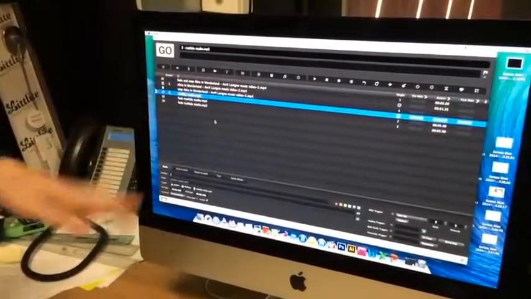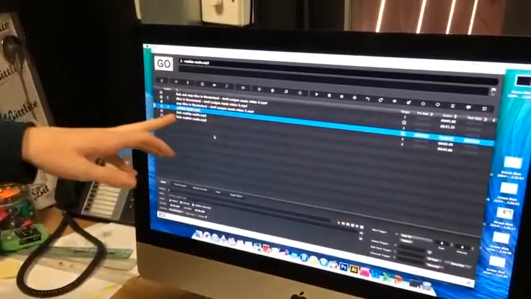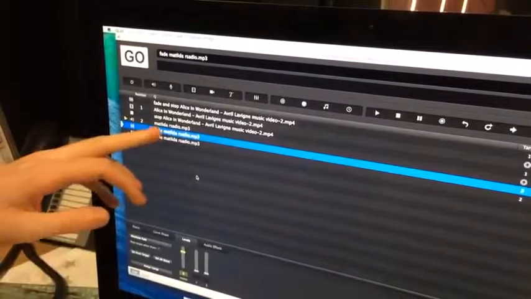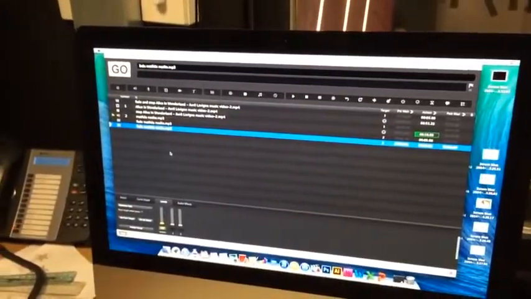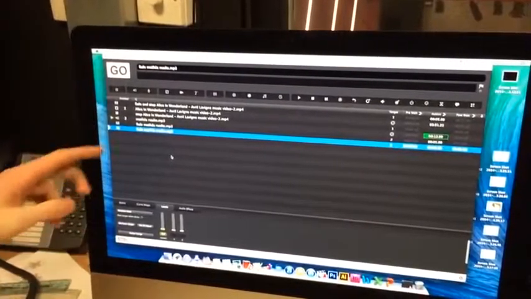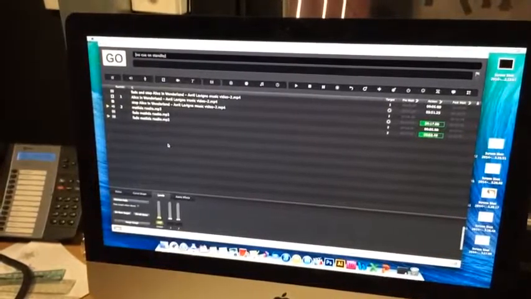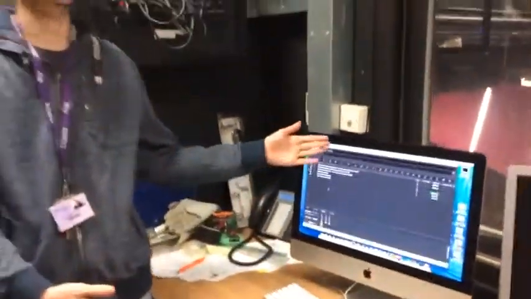Now I'm going to demonstrate how we fade in music and fade out music. You want to have the audio file track first, you want to have that playing, and then I have a fade up of the track here, so that will fade up over a certain amount of time. And then I've got another cue which will then fade it out. And that's basically how we control video and audio, and that's how we do it within a show.